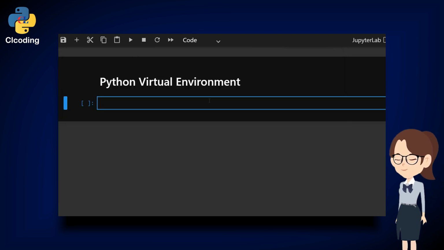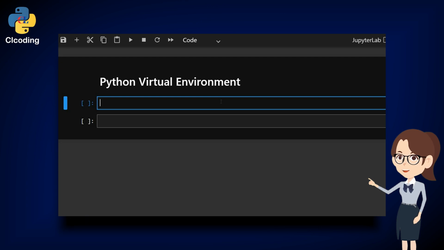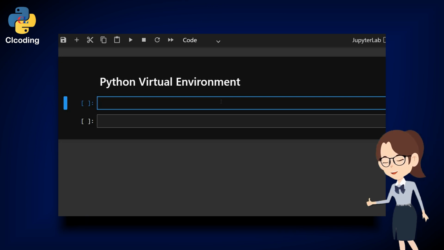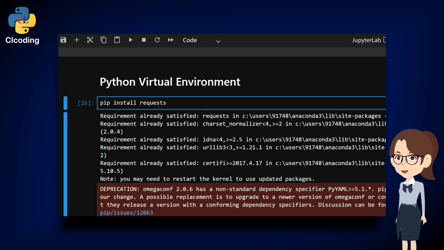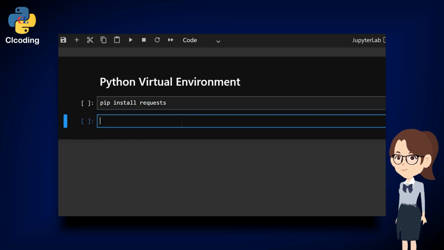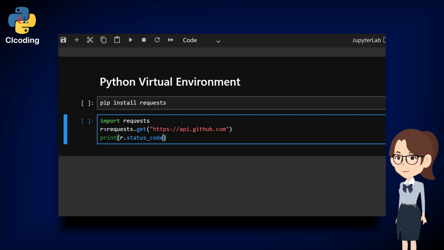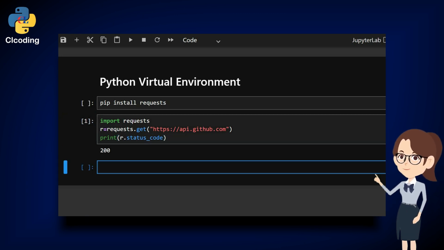So using that command you can open a Jupyter file, and now here you can install different libraries and work through it. So let's see an example with it. For example, we are installing here. So here we have installed this library, and now we'll import the library. Here we'll see its output. So here we can see the output, and this is how we use this.